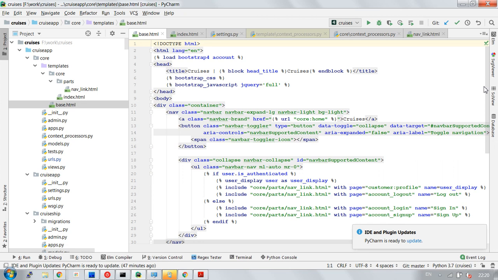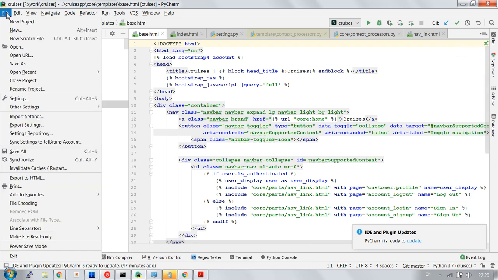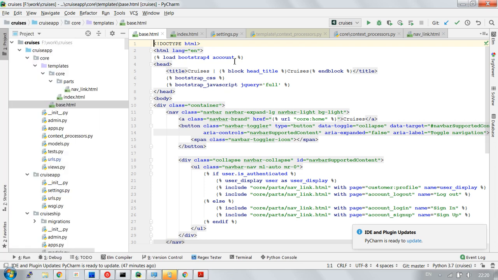I promised to make a brief introduction about using PyCharm. So let's start. At first, I suggest to use the project I created for the application.